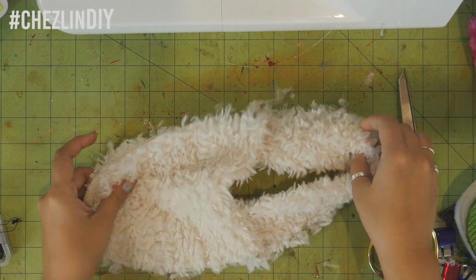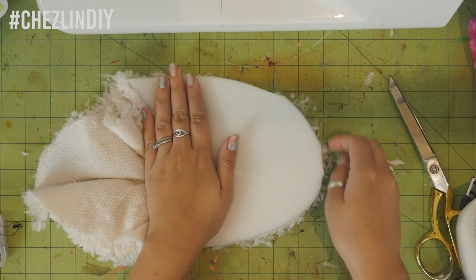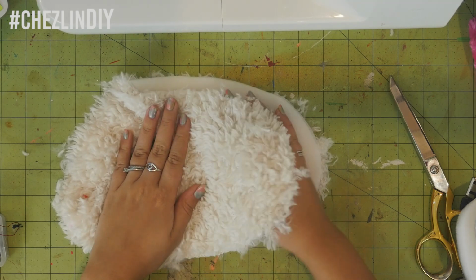Flip it out and it should look like this. Now sandwich the foam piece between these layers. It may stick out a little bit from the toe, but that's fine because you can trim it later.